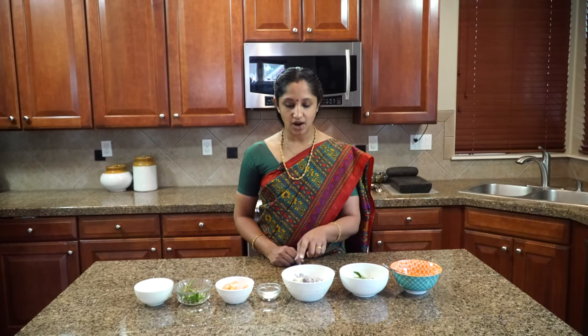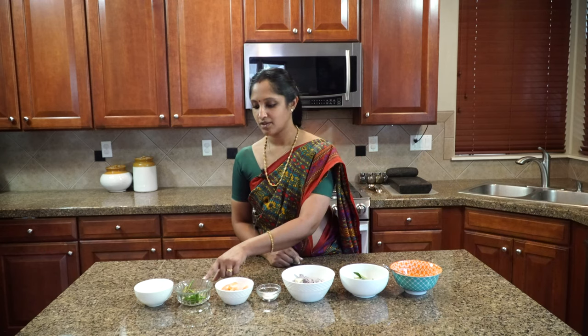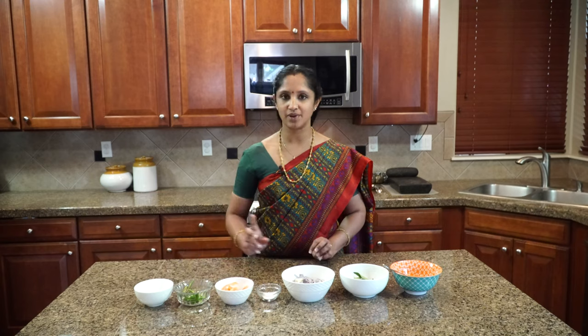Coconut oil, curry leaves, onion, salt to taste, tomato, all same, green chilies, and white vinegar.